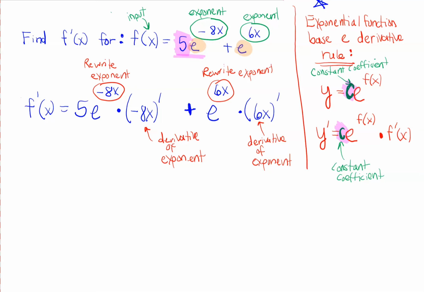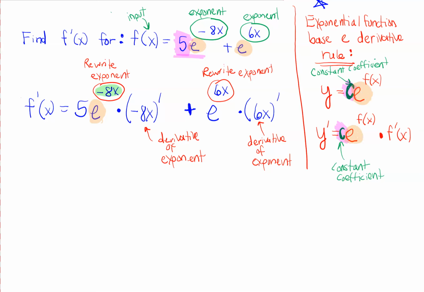And that's what I did here. I kept the base exactly like I saw it. I rewrote my exponent exactly as it was given, just like I'm told to do here, right? So when I come back, I rewrote base e in my generic rule.